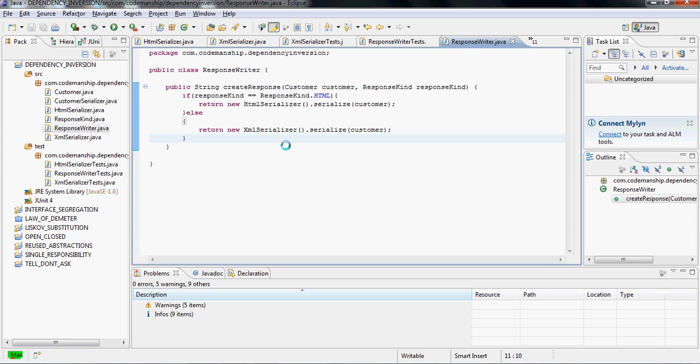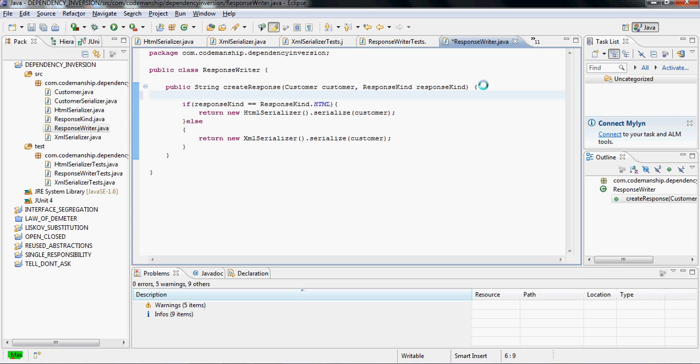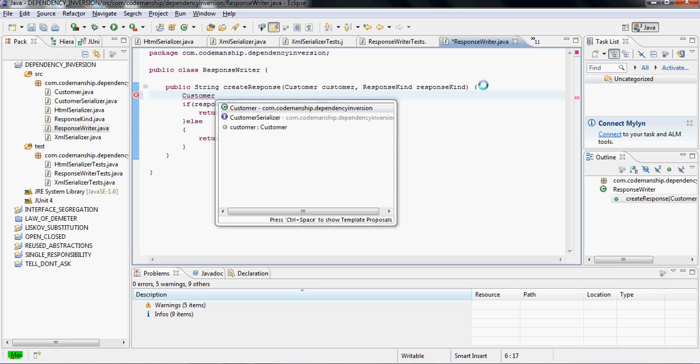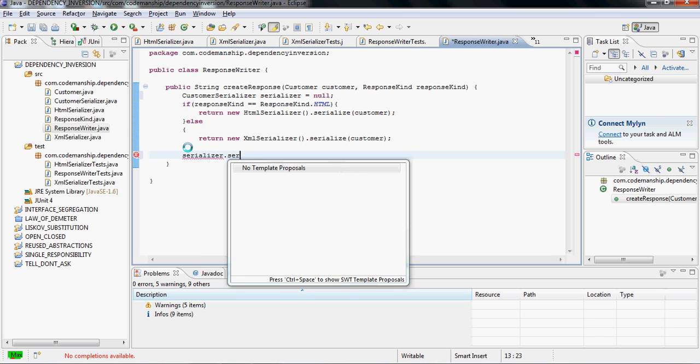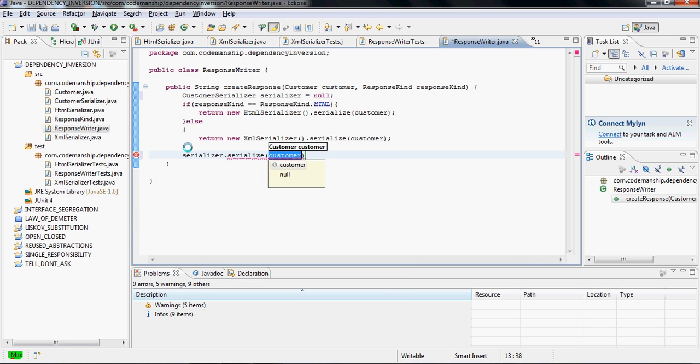What we can do here is a little bit of jiggery pokery. If I introduce a local variable, let's make it of type customer serializer. Let's just make that null by default. And then we call serializer.serialize at the bottom here. And this is currently, of course, unreachable.